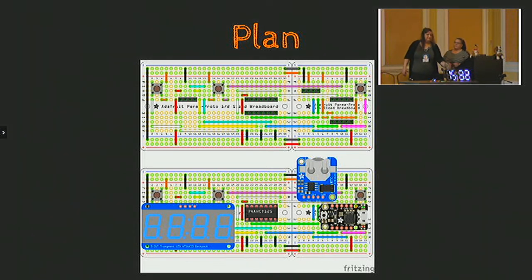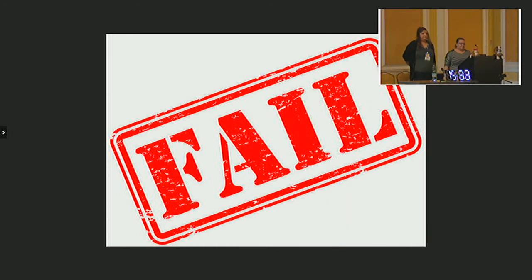So let's talk a little bit about the plan. As you can see, we used a medium and a small breadboard. On the top, it's a circuit without a component. And on the bottom, this little thing in the middle is a 3.3 volt to 5 volt one-way logic converter, because the datasheet said the display driver needed a 5 volt signal and the Trinket outputs a 3.3 volt signal. But in fact, we should have used a two-way logic converter for this to work. And we didn't have one.